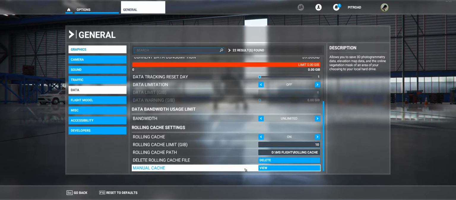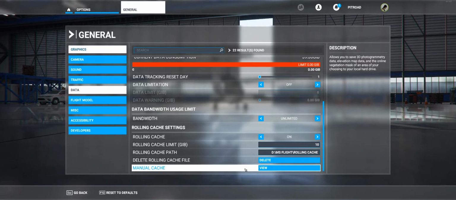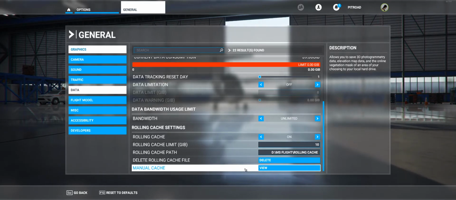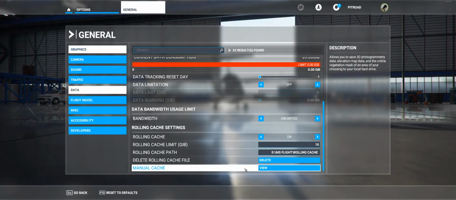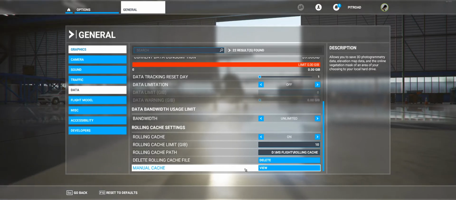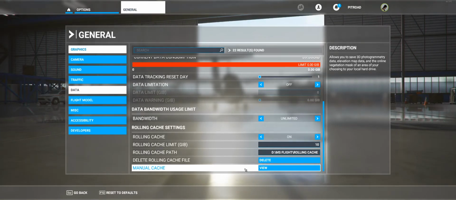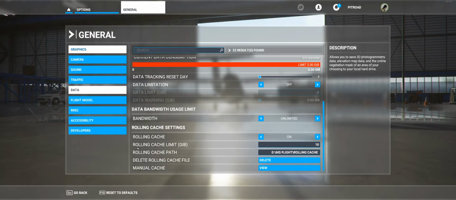Now, I'm sure it does at least benefit the streaming side, right? If you've already got it there, it's not going to have to stream that to you. So that's a choice you get to make: whether you want to manually cache certain areas so they're always there. Again, areas that you're going to fly around a lot, or maybe some big cities like New York. But like I said, if you want the extreme detail, you have to zoom in. New York is so big, you'd have to do a bunch of different segments to get all that. Okay, that's all I'm going to go over on the general.